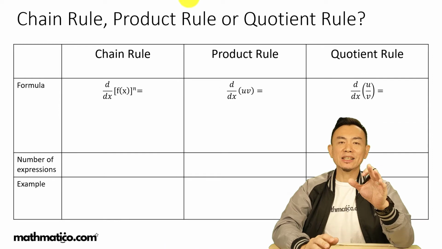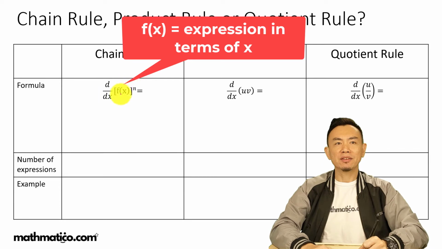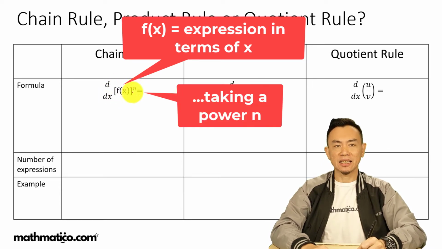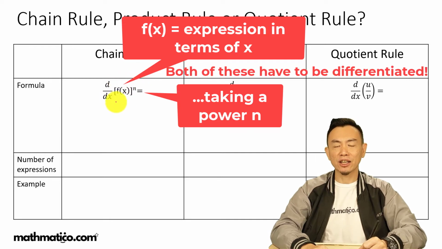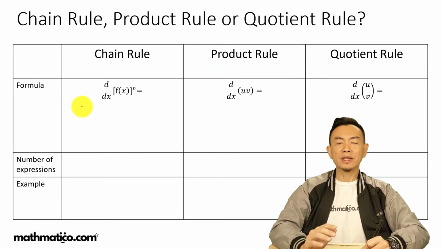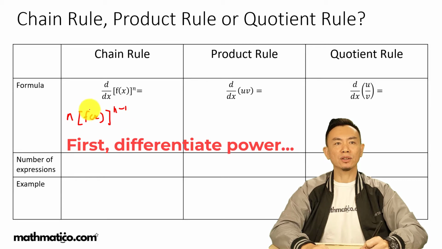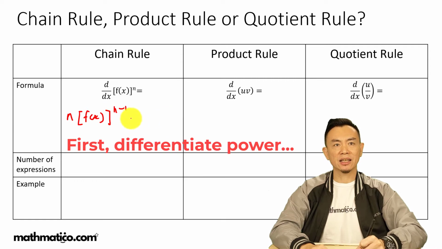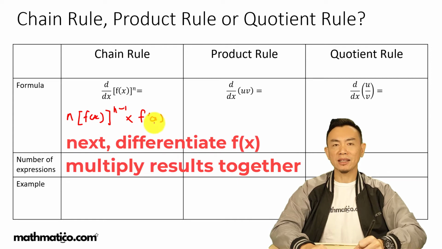So now to start off, let us have a recap on the three concepts: chain rule, product rule, and quotient rule. Chain rule is applied whenever you have a certain function f(x) taking a certain power n. So when we differentiate this, we have to differentiate the power n as well as the function f(x) that's in the brackets. So when we differentiate this, we will bring down this power. You have n times f(x) to the power of n minus 1. So you can see that over here we are focusing on the differentiation of the power while ignoring the differentiation of the f(x). Then we differentiate f(x), we get f prime x, and we multiply these two results together.